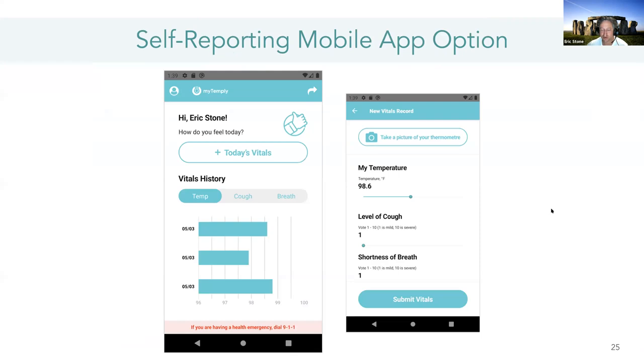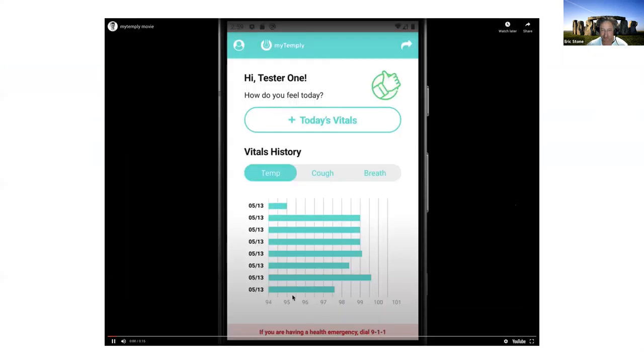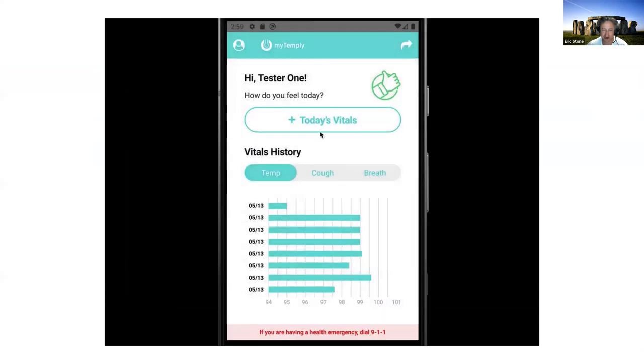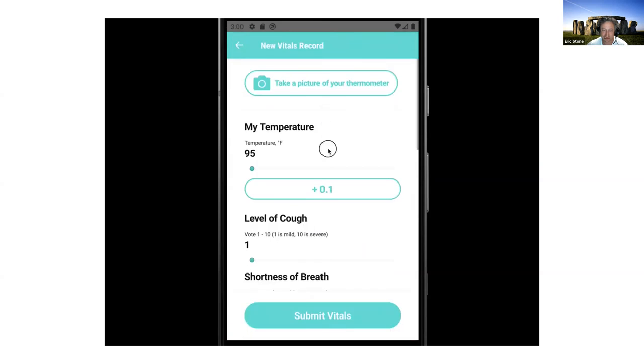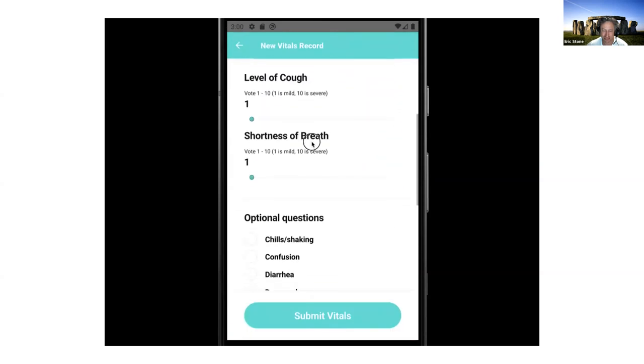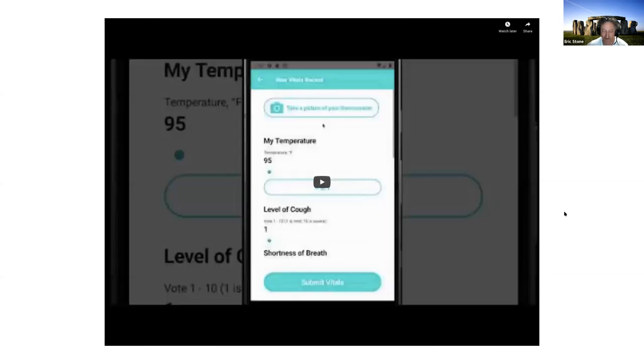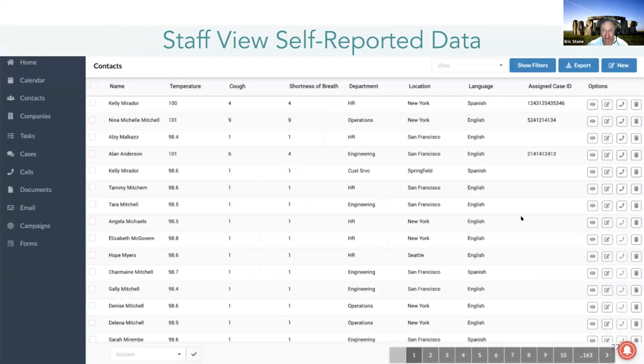And then we've talked about a mobile app as well. This ties things together for a large part of the population where entering information might not be as easy over the phone or with a web form. So having an app where people can report things like their temperature, their vital signs, their level of cough, or even symptoms is just another way to tie things together. That takes a lot of that responsibility and time away from your contact tracers and makes your system a lot more efficient. And then all of that data gets reported up into the dashboards that we've seen.